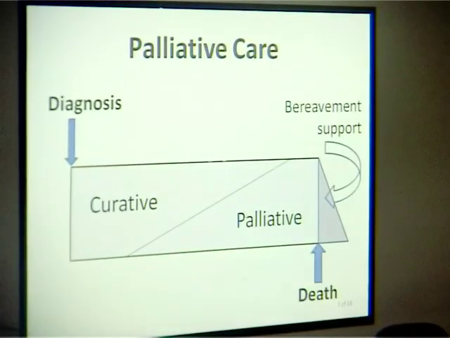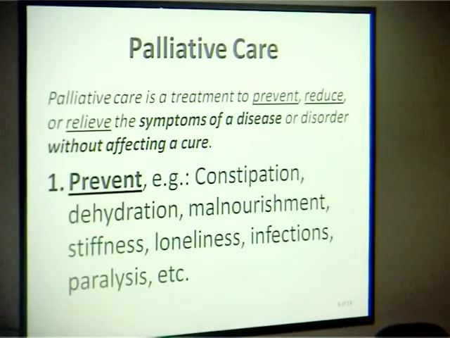So this is a diagram of a person's life where the diagnosis of the cancer, breast cancer, happens, often, as you know, the curative, the chemotherapy, radiation, and all that starts. Ideally, palliative care starts coming in even before the end, okay? But as the disease progresses, less and less of the curative interventions occur, and more of the palliative care interventions occur until the point of death. And ideally, even after death, bereavement support continues to happen to the surviving family, spouses and children, okay? So this is a conceptual diagram of how palliative care works. So let's have a look at the definition one by one in turn, okay?